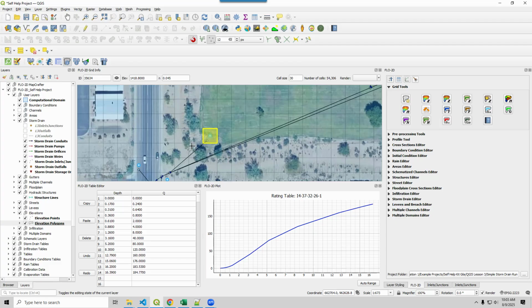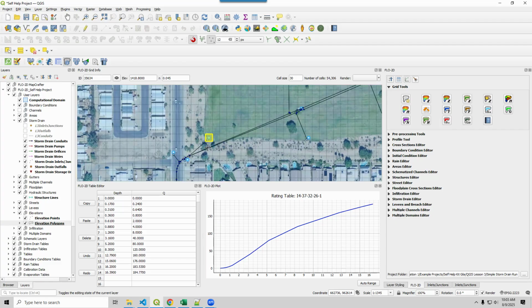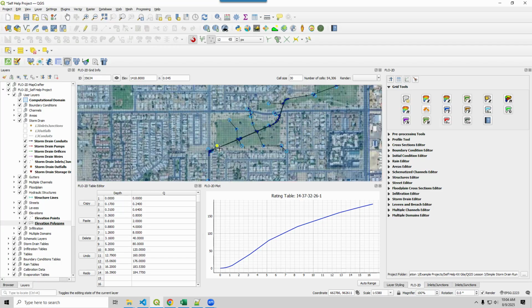Now, why did I move it one away from that? Well, you can either correct this elevation, or you can move it slightly out more into the basin and correct this elevation. It doesn't really matter. It's close enough. As you can see, it's only a 30 by 30 grid, so you can do it either way. Maybe your reviewing agency will tell you to move that. Maybe they'll let it go. I don't think that it really matters.